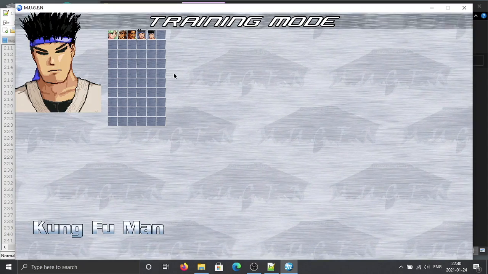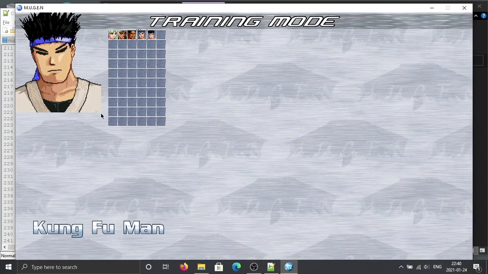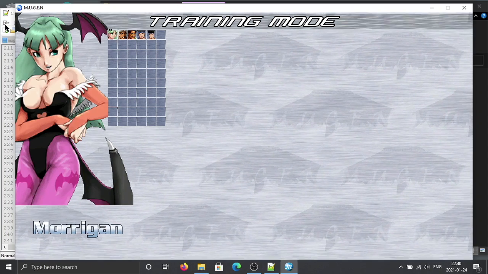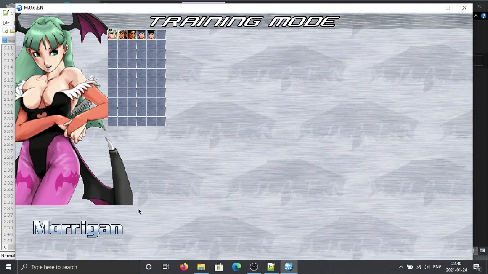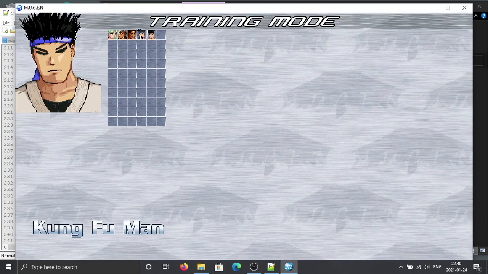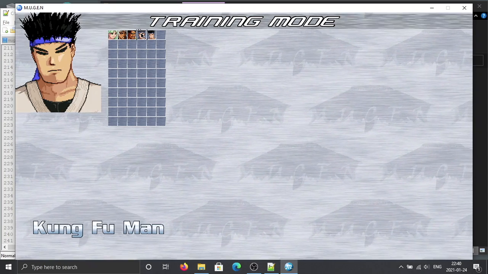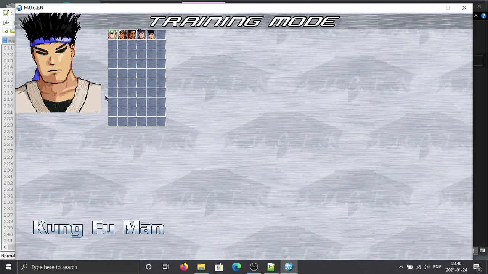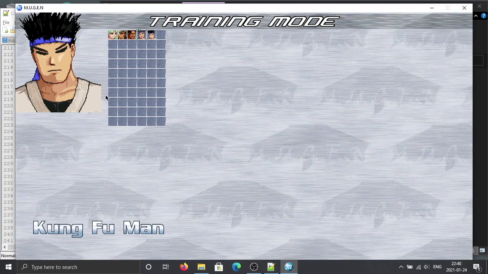Actually, you should use Kung Fu Man as reference, because Kung Fu Man is the standard. And this Mugen character clearly is not using the standard size. So please use Kung Fu Man as a reference. See, there's a gap. Actually, we can close the gap a bit.